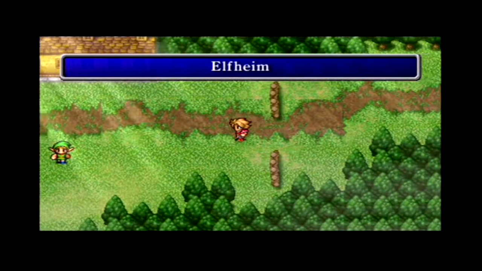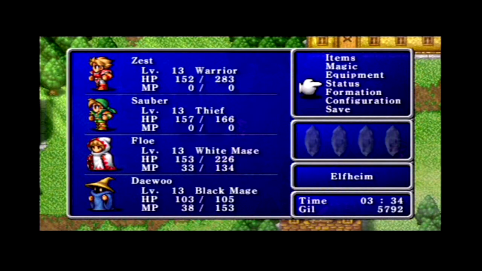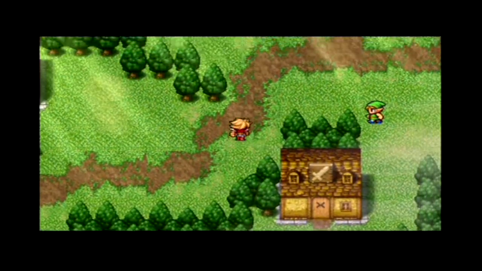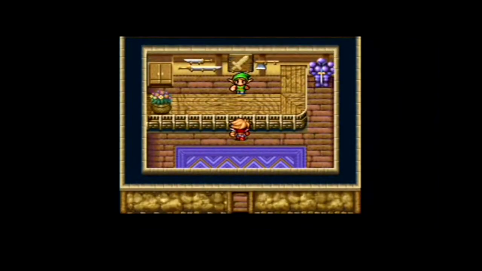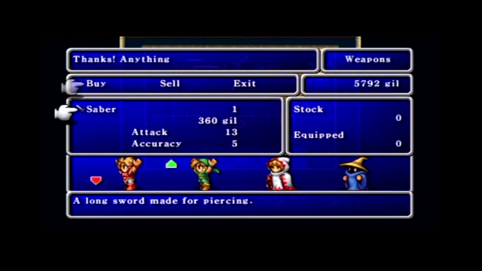We're going to do some shopping. First of all, let's see here, so we are able to learn level 4 magic now? Yes. Are there any weapons that we need? I don't believe so, because we did that 2 episodes ago. Oh wait, he could still use a saber. I guess I'll buy one of those then.